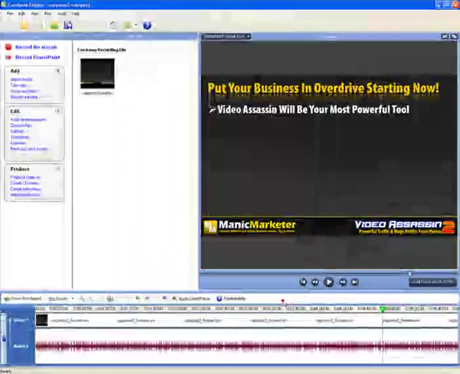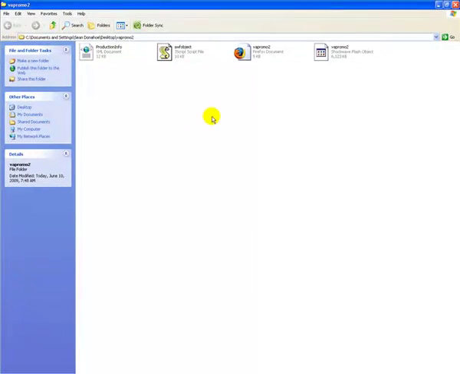Now we've already done this. And these are the files created. You'll see that we have the basic HTML, the SWF, this is actually the video file. It is actually a Flash object basically, and that is all embedded in itself with the player and everything. So what we're going to do is, rather than actually embed a video file in our page directly, we're going to use the Amazon S3 service.